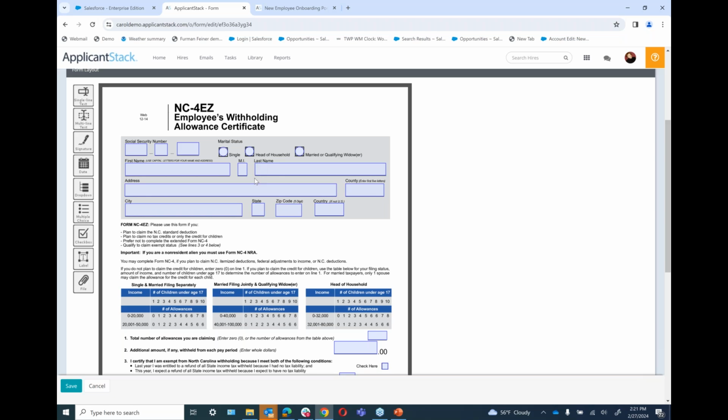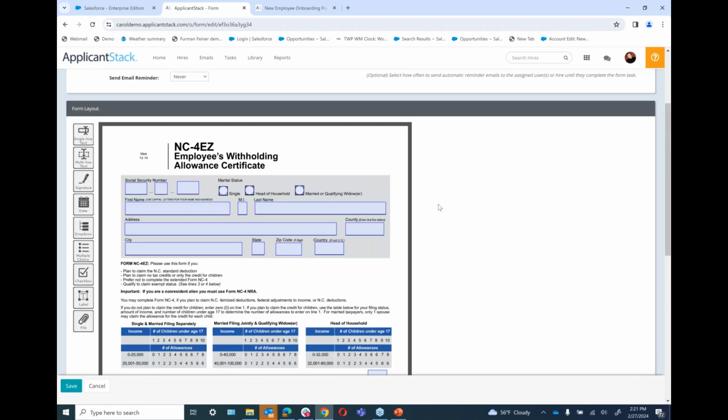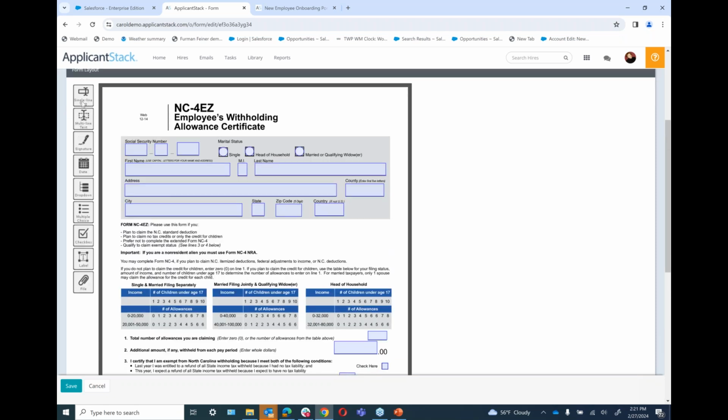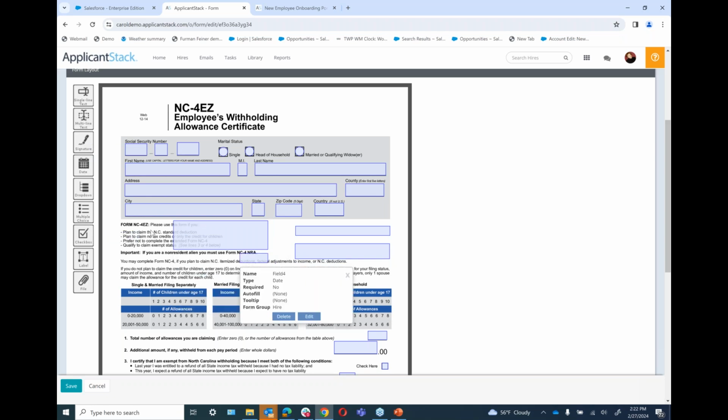You'll see a view similar to this. This is our form. Fields will be highlighted in blue that need to be completed. If one just doesn't pull over, or you need to go ahead and pull that over, you can just simply click and drag. So we have a single line text, we have a signature. Maybe we need a little bit more room. Let's pull over a multi-line text. Maybe it is a date field. You'll simply pull those over into the appropriate section of the form.